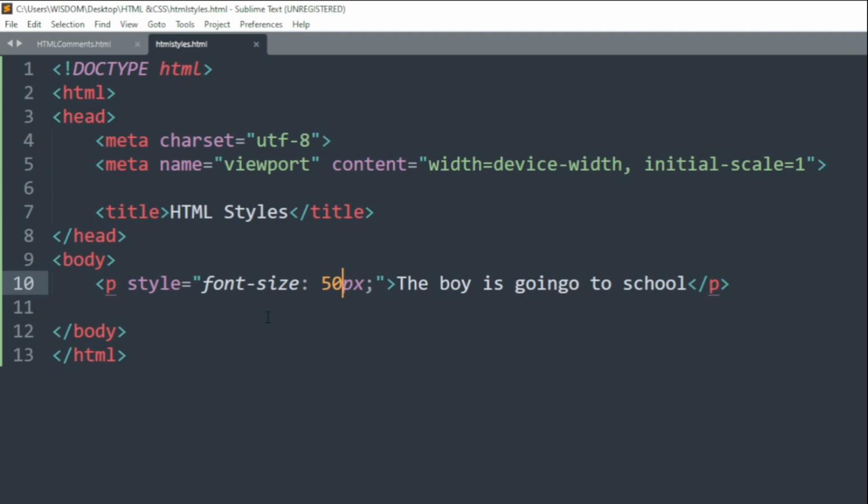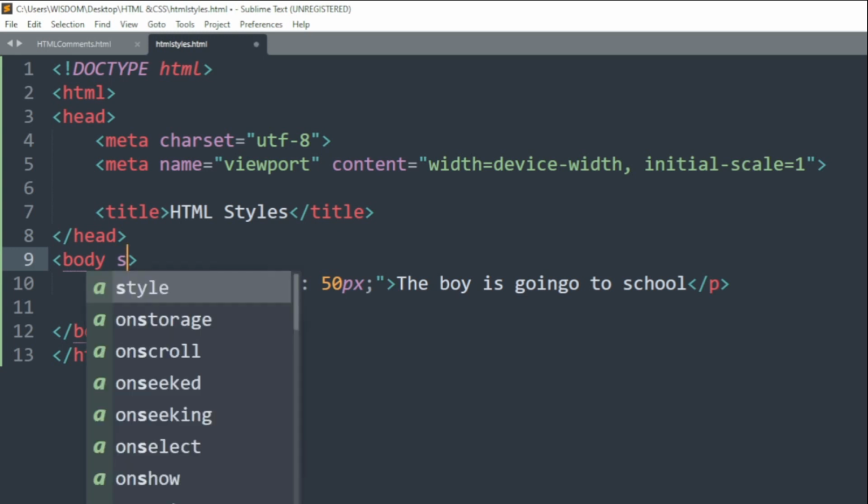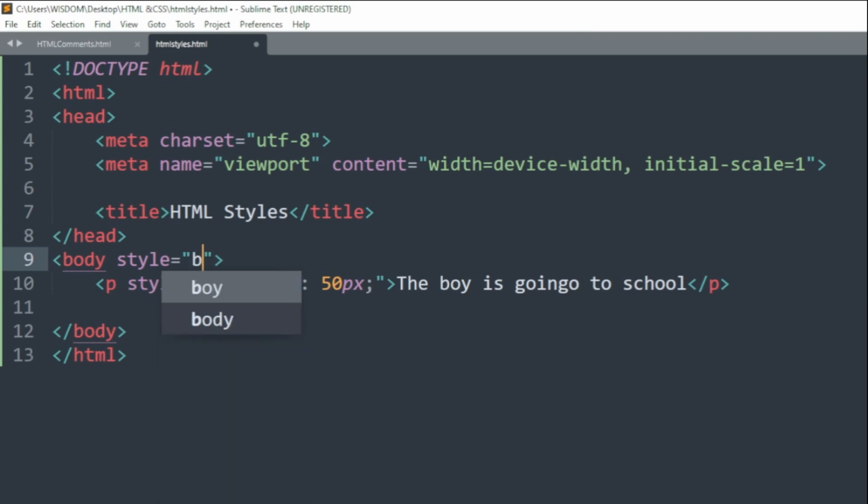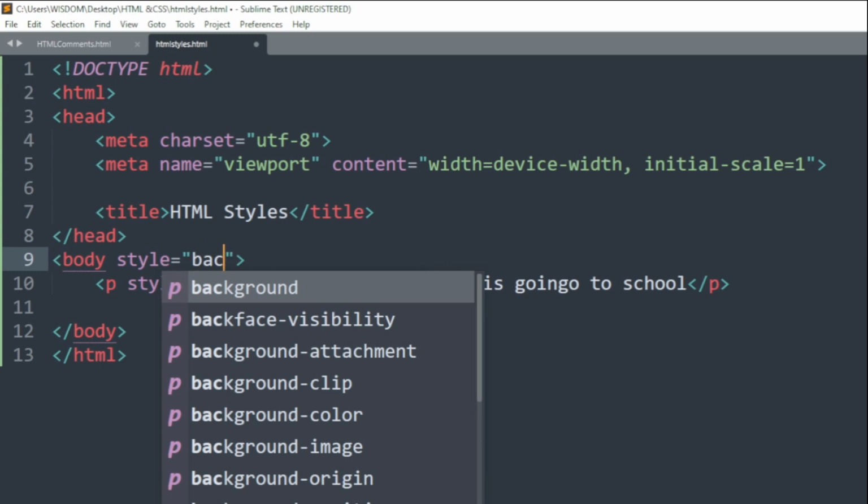Now just stay with me. Come to where we have the body. In between the angle brackets, so far as the body is concerned, you type style, space, and then you type style. In the style, you just have to type background.